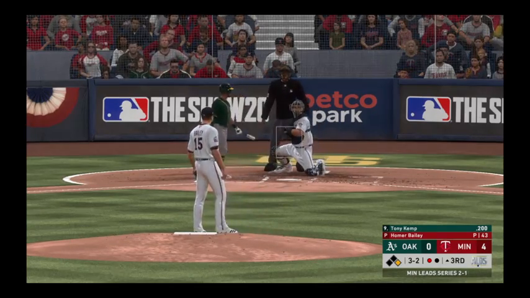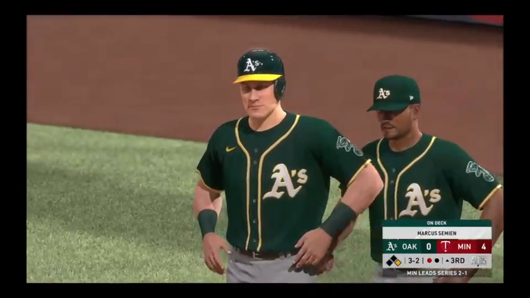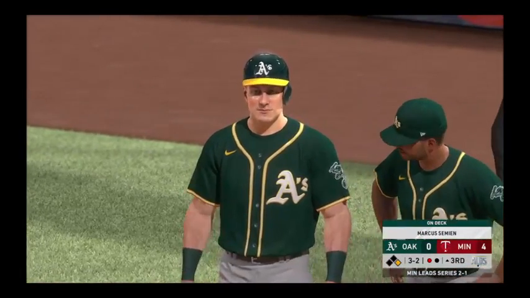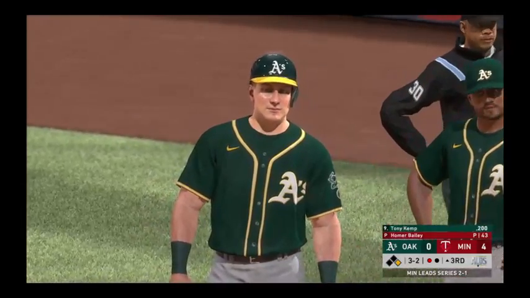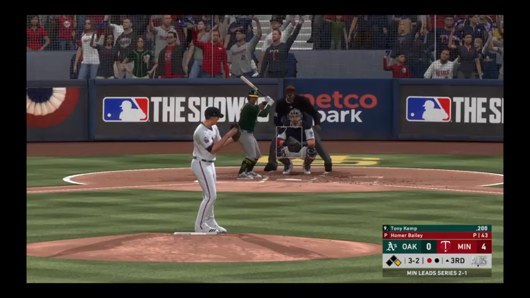And it's 3-2 now to the number 9 hitter. We could see the runner in motion here on a 3-2 count with one out. There's a pretty good chance he's going to get a pitch to swing at, and if not, it's ball 4 anyways.